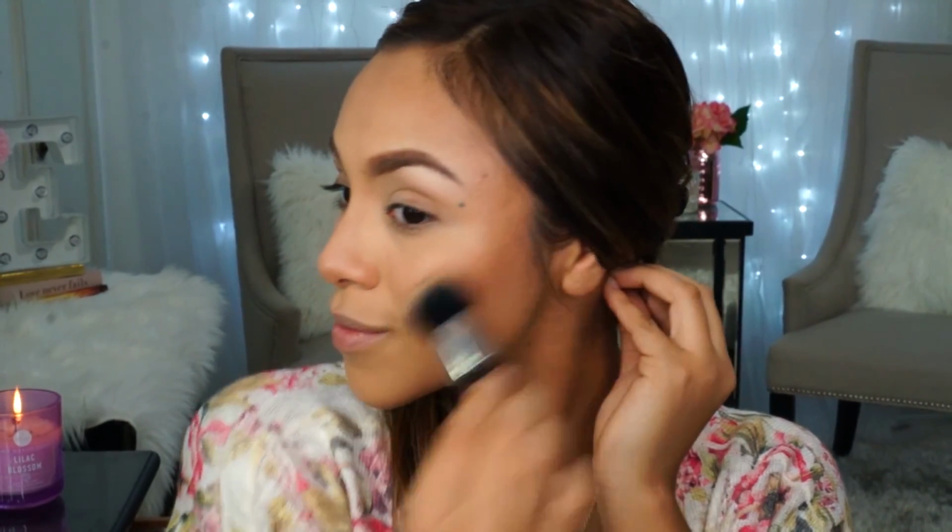And then I'm gonna take the dome part of this brush and a darker color, so I'm probably gonna play with this one right here. So you wanna warm the face first of all, and then go back and deepen it, if that makes sense. So I use the first dark color as a bronzer, and then I go in to chisel that contour a little bit more. I'm gonna go ahead and use this Wet n Wild blush, apply it with this brush since it's very soft, and just apply on the apples of my cheeks and blend back.